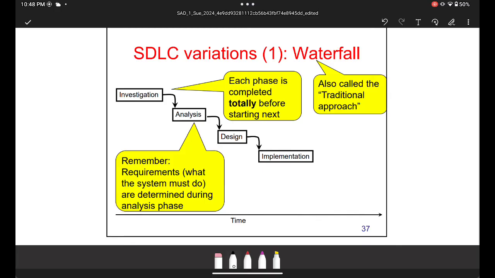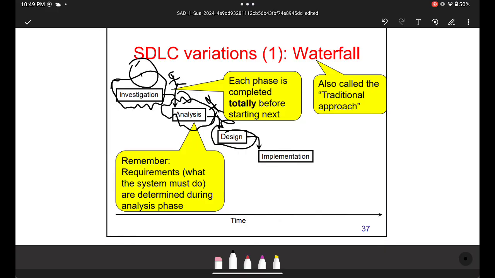Now I'll explain to you what waterfall does. The first step, investigate, you will do. After you do this whole step, you will stand here and you'll be like, I'm done with this step. Now let me go to this step. We'll do this step, and then you're done. Then you'll go over here, do this step. So can you see how I'm completing one step and I'm not going back to it? I'm fully completing that step and going forward.